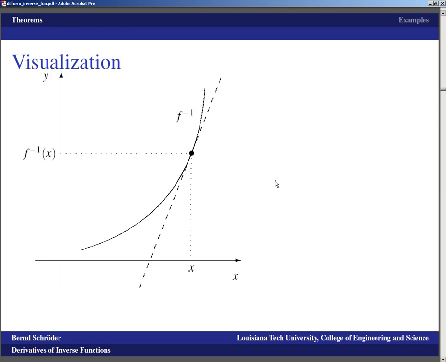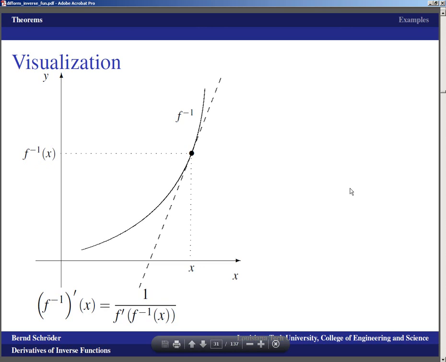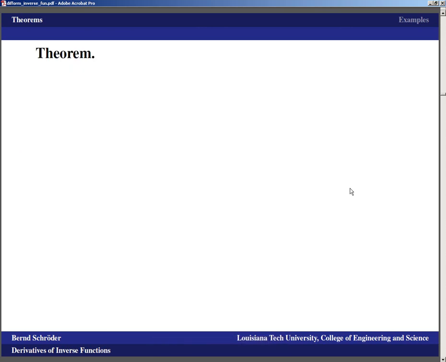So let's take the labels out and put the labels in that we would have for the inverse function. So now the x-axis is horizontal again. X is here, and this is f inverse of x. And this is the differentiation formula, because the slope of this tangent line is still the reciprocal of the slope of f at this point here, which is f inverse of x. Okay, so that's the formula symbolically as well as geometrically.